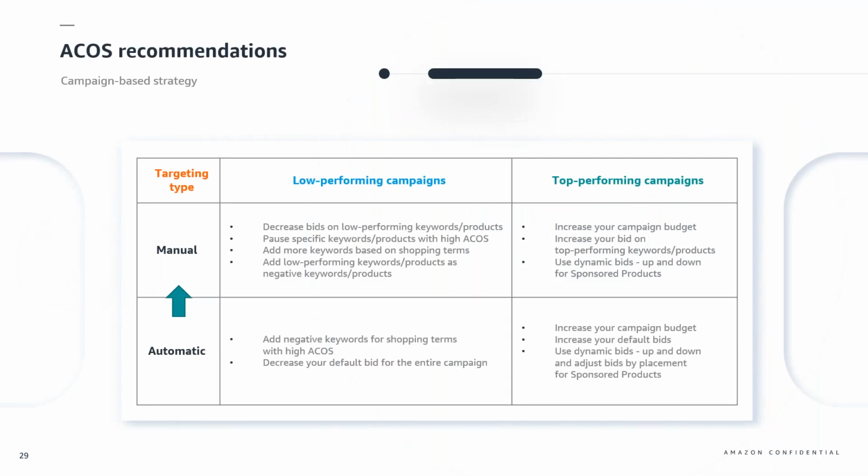Okay, before going on to look at the data to move from automatic to manual, this is a one sheet for the sellers who attended the webinar. These are the ACOS quick recommendations. So please see this table from bottom to top, which means that we have to move from automatic to manual. So we move campaign improvements step by step.